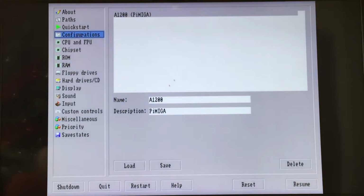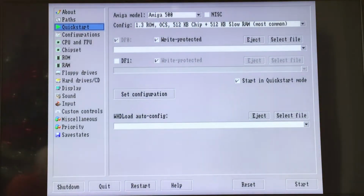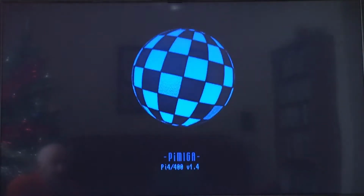So I'm going off on a tangent here. I should be showing you Commodore Amiga games. Don't know how to load a game in this. Right, you know what? I'm going to do a restart. Restart just does a quick restart, whereas reset actually starts. Oh no, it does exactly the same thing. Both reboot the system.